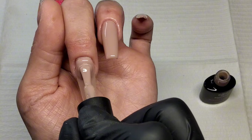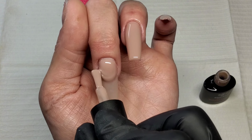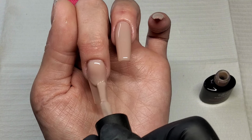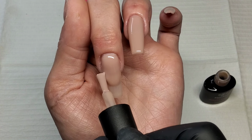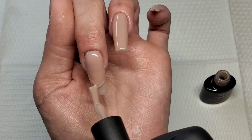So I've skipped a nail and I've gone to the middle nail now. I've done the slip layer. I'll just let you watch me finish this nail. So this is the first coat, just a little bit of a thin coat just to get my nail started off. And the second bead that I put on will be a bit of a bigger bead just to build a bit of an apex, give it a little bit of strength.